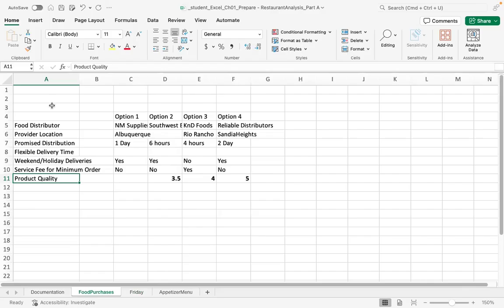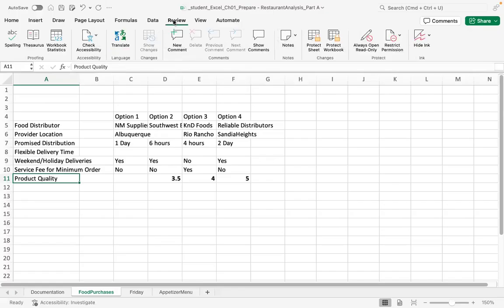I'm going to go to cell A11, and I'm going to add a comment. To do that, remember last time we talked about how we describe the ribbon. In this case, I'm going to go to the Review tab, and one of our choices is a Notes group. In the Notes group, I'm going to click the down arrow next to the word Notes. And with A11 activated, make sure you've activated A11, I'm going to choose a new note.